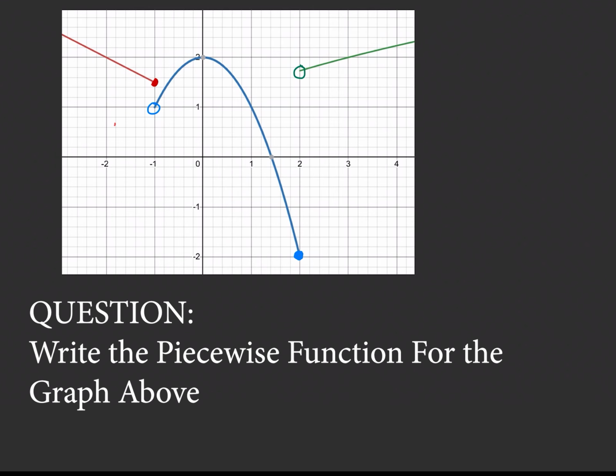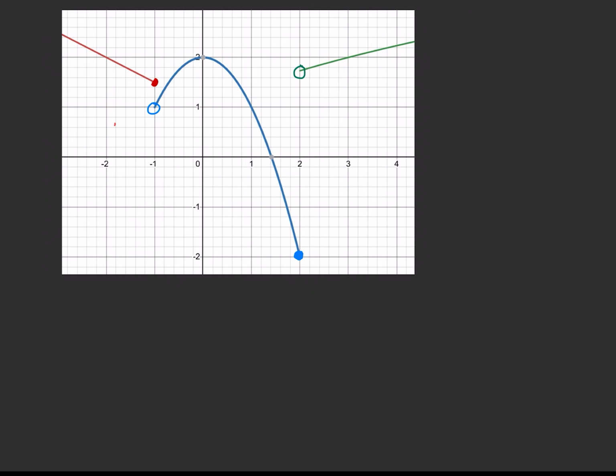When you're given just a graph and you're asked to come up with the piecewise function, first let's take a look at the separate parts of the graph. I'm going to call this part right there number 1, and that's the 2 and then the 3. Getting into the number 1 here, that line, I'm going to take a coordinate there.